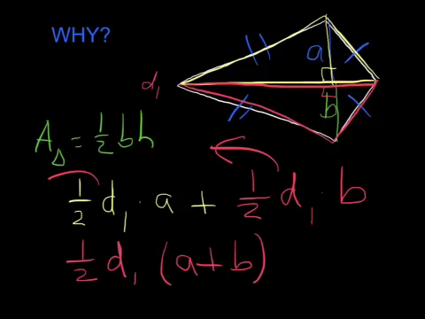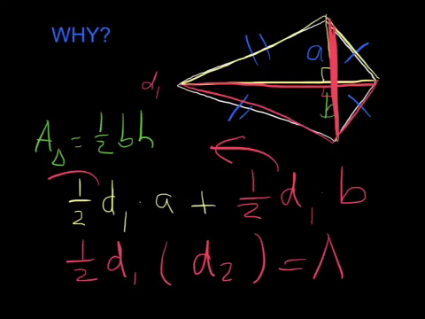And so the question now becomes, what is A plus B? Well, A plus B is the other diagonal. So if I called one diagonal diagonal 1, this diagonal is going to be diagonal 2. And so A plus B becomes diagonal 2. That's kind of a justification for the area of this kite.